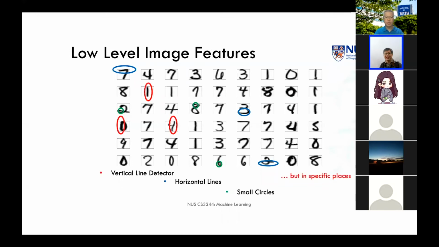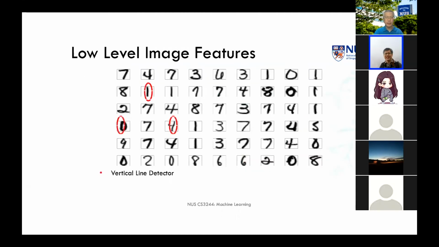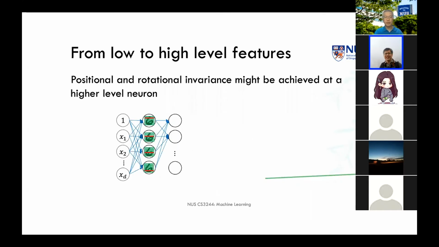Now, these things are going to be in specific places right now, because I have a feature at a specific point. But if I do the actual work that I want to do, which is sliding this detector over multiple regions, I can get away with not having to worry about having a detector only in a specific place. That detector can fire because it slid over the entire image.